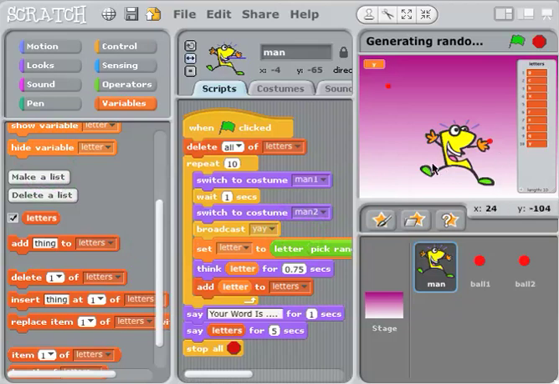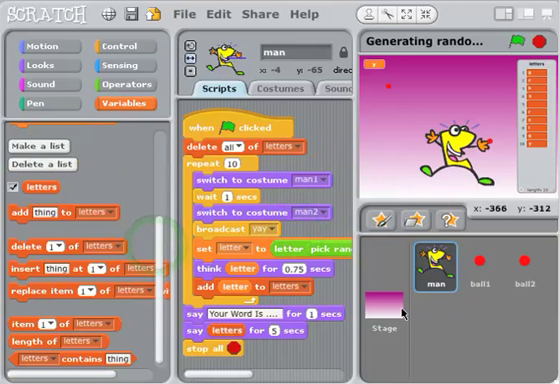So let's work on our sprites. Let's tinker around a little bit with your variables and lists, and then in Lesson 8 we'll get in more depth and start tinkering more.